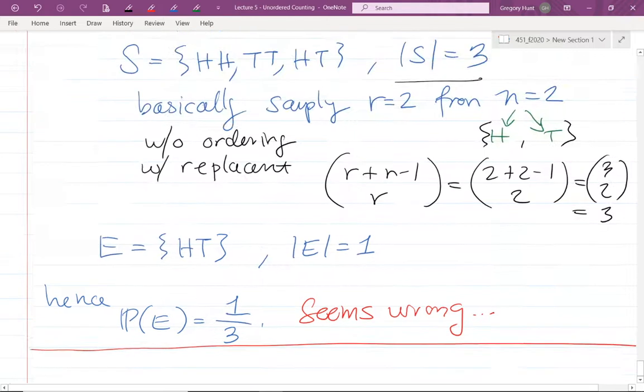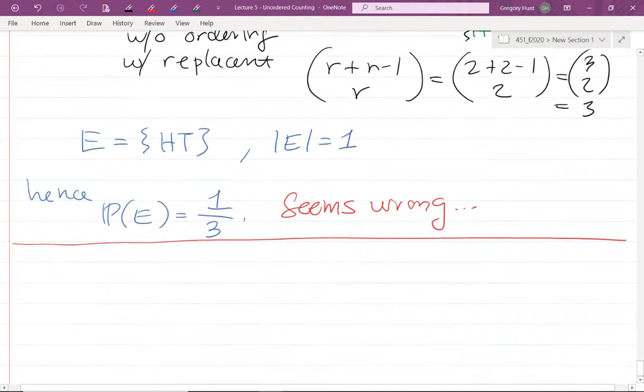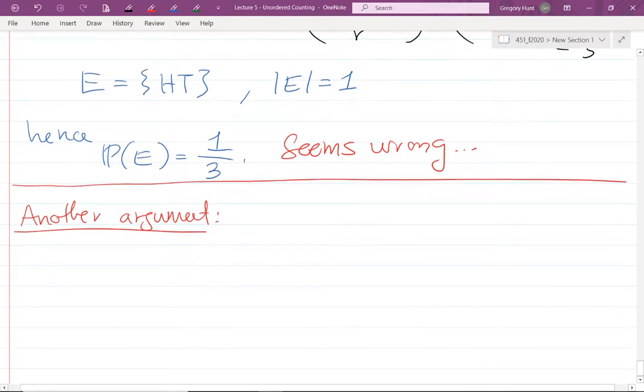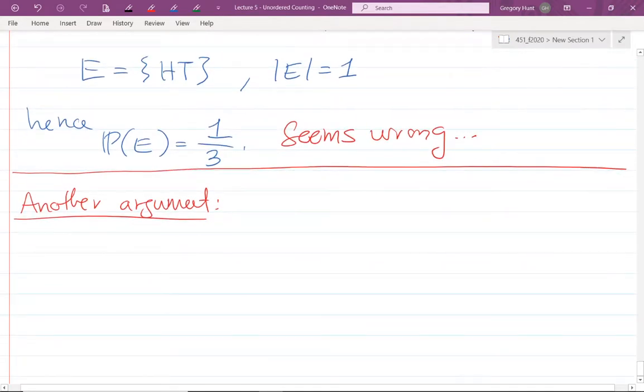Let's write another argument. If I want to get a heads and a tails, I could either get a heads and then a tails, or a tails and then a heads.